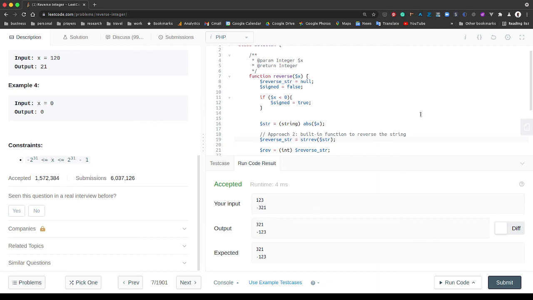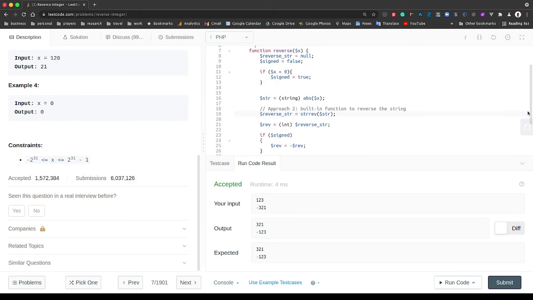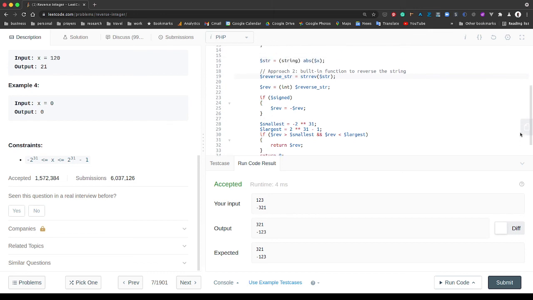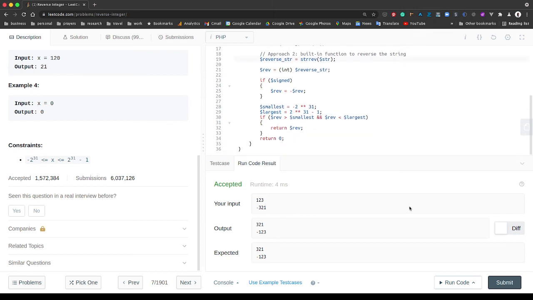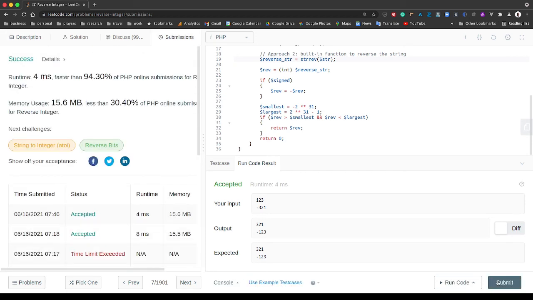So you can see that the time and space complexity was pretty large for the last one. Now it's been reduced just by using that function there. And then we can submit our code. And let's see if it does accept it. And there we go. It did accept the code, and we have solved the problem.